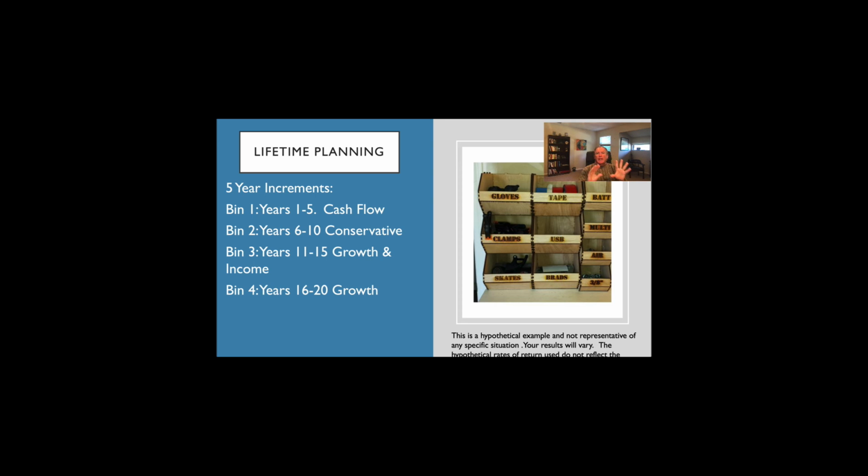But our point is we're segregating short-term money from long-term money. And we're probably in a relatively low interest rate environment for a long time, but at some point, maybe we'll get back to a point where we can earn really high guaranteed rates again. But in the meantime, we have a method of doing this where we know that cash flow is protected, and all we have to do in this case is make roughly 1.8% on our money every year to make up for the money that's coming out. Hopefully we're going to do a lot better than that, but again, there's no guarantees of that.